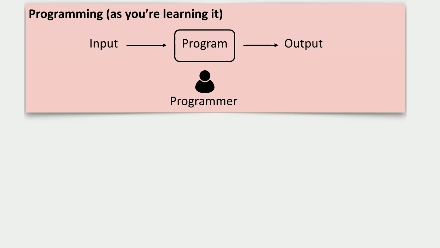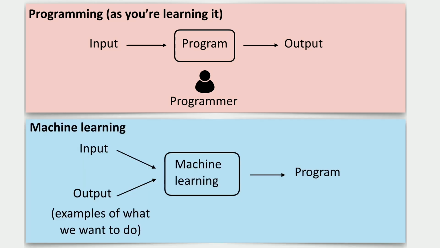In contrast to this programming framework where we sit down and write a program to produce the output, machine learning takes examples of the input and output themselves and produces the program for us as output. So it will learn from data. And what that allows us to do is it allows us to do things that are much more complicated than what we would have been able to specify ourselves. And we're going to see how that's a key ingredient for the framework that ChatGPT is built on, which is called language modeling.